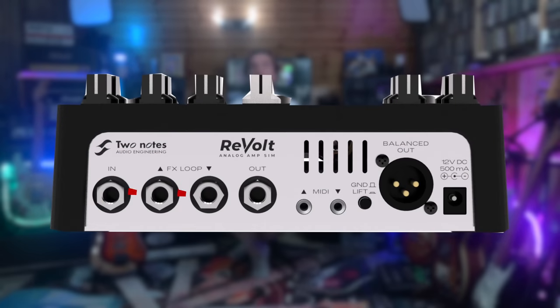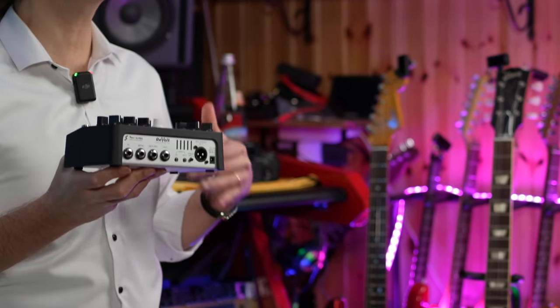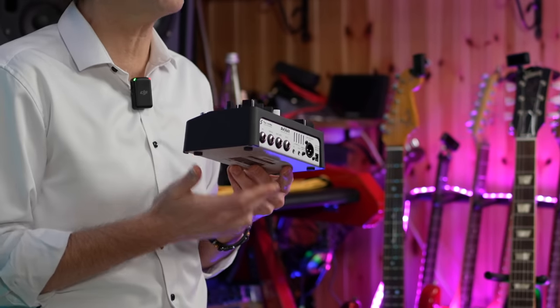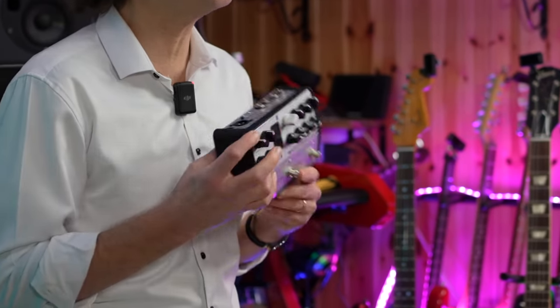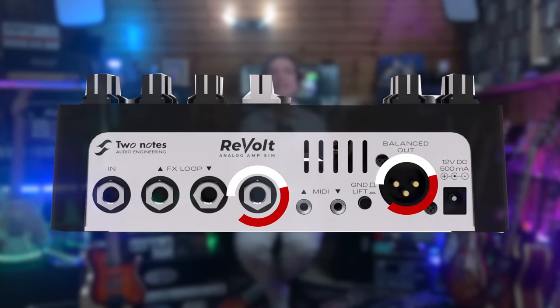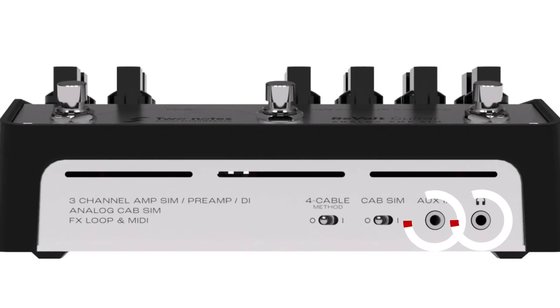As regards the I/O, the pedal has a guitar in, an effect loop which also allows us to connect the unit with our amp with the four cable method, using the so-called hybrid mode, which allows us to blend the color of the ReVolt preamp with the power amp stage of our amplifier. There are both mono balanced and unbalanced outputs, and the unit also features MIDI in and out with mini jacks. And then there is an aux in and a headphone out. So a pretty rich set of connectivity features, I would say.